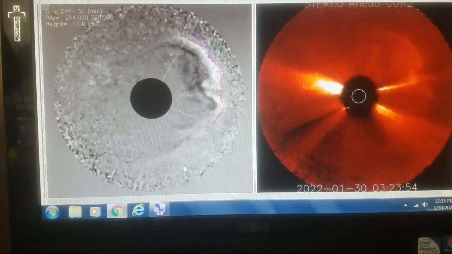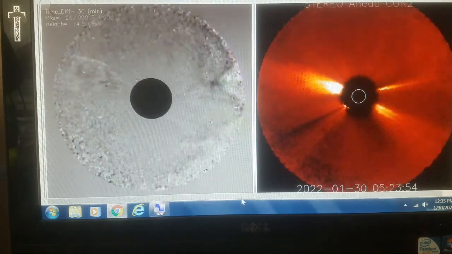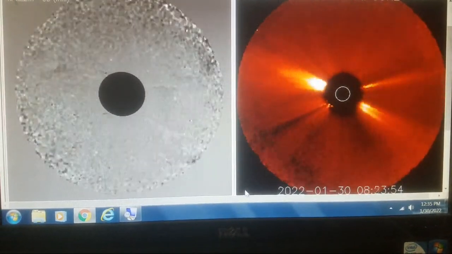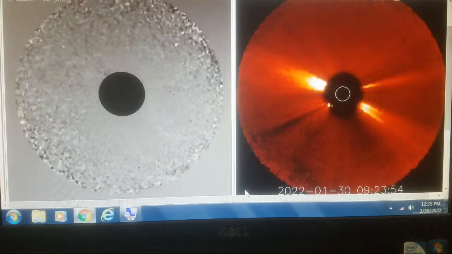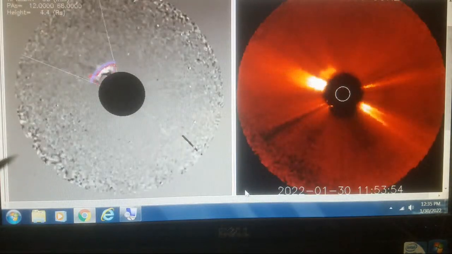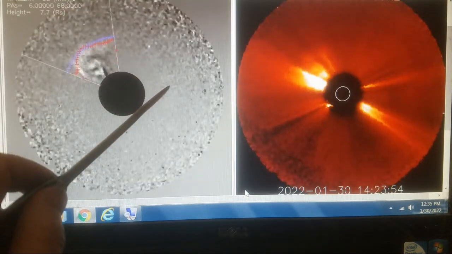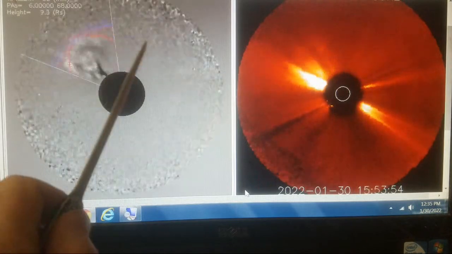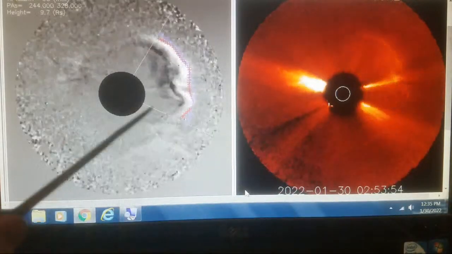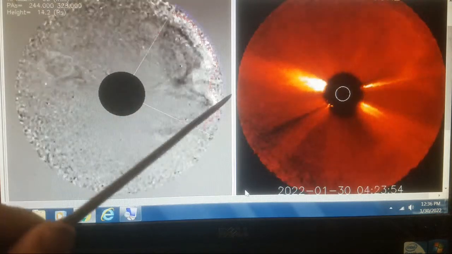Okay, so this is the part where you might want to sit down for this because I want you to focus on more over here on the red side. Now, this satellite is off to the left of the sun of us. It's not a full 90 degrees off to the left of the sun, but it is off to the left by about maybe 45 degrees, we'll say. So, I want you to look at the trajectory of this thing. Watch it as it comes off. It looks like it could possibly go towards our planet.